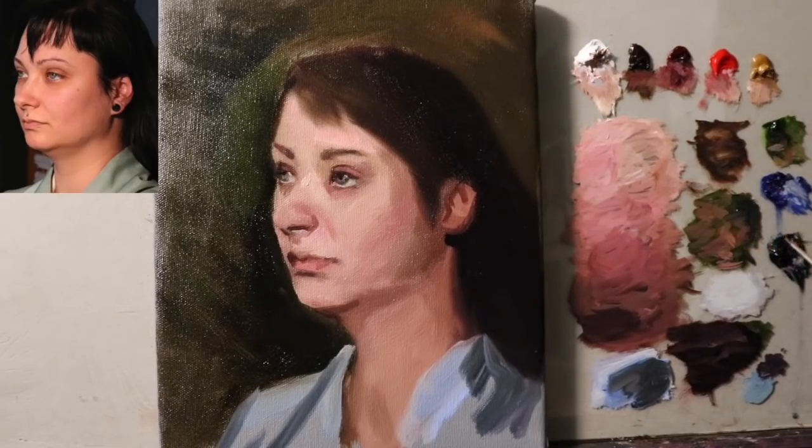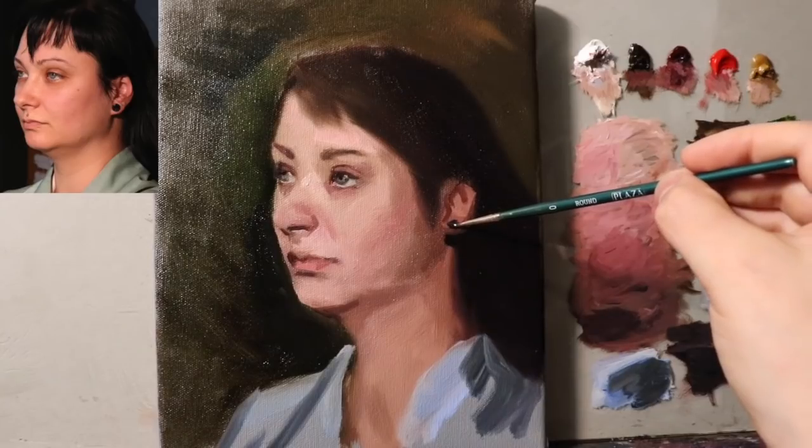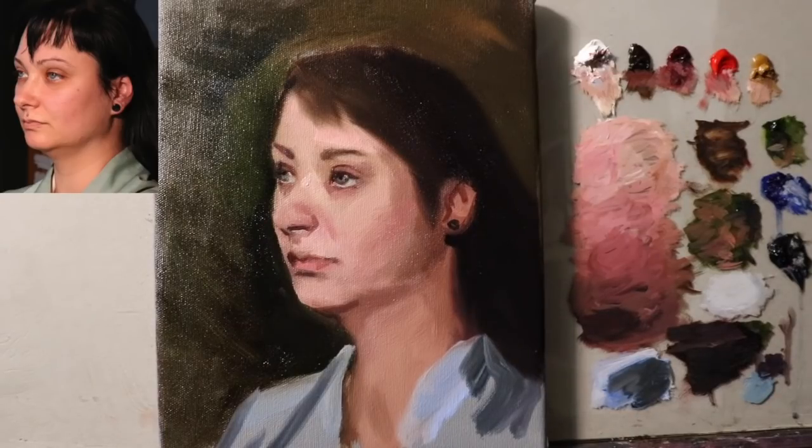Though I don't want to omit the jewelry she's wearing. So a little bit of ivory black, sap green, thin out the paint. See how it's kind of dripping? Something like that. Remember, a thinner paint sticks onto thicker paint. Hopefully the earring doesn't drip off there.